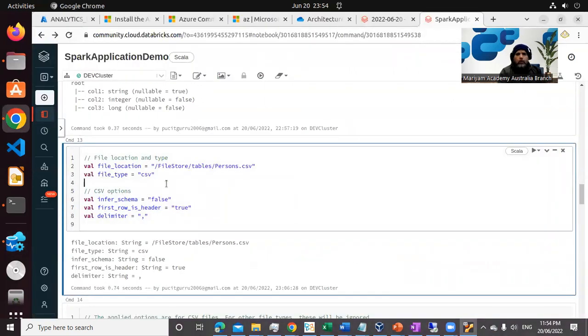Okay, so the very first statement, val, has been used for declaring a variable. You know, in some languages we have a particular expression that mentions to the compiler that this is a variable which contains some value. So always remember, wherever you see val, that means it is declaring a variable that we're going to use in our code.